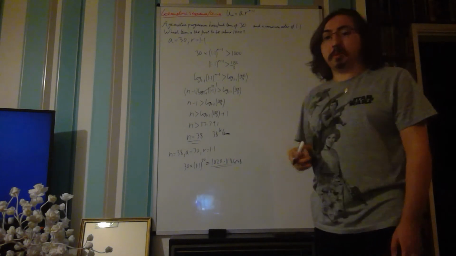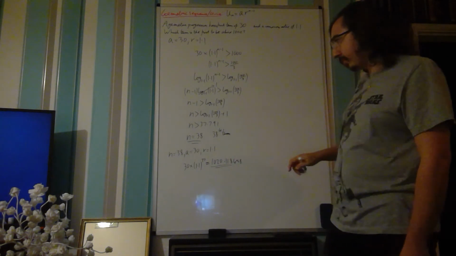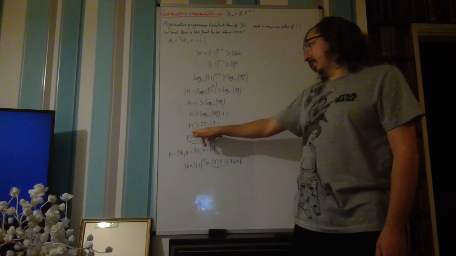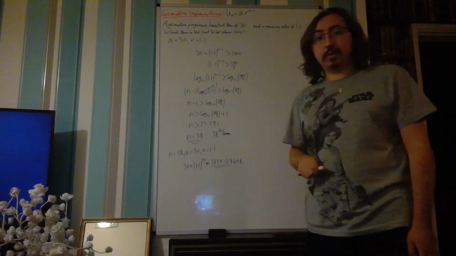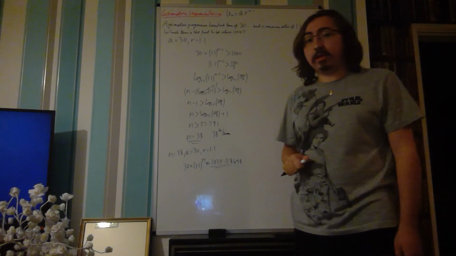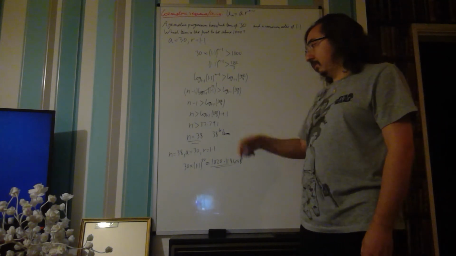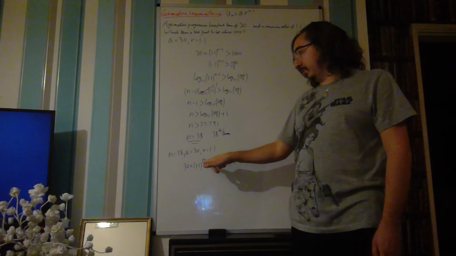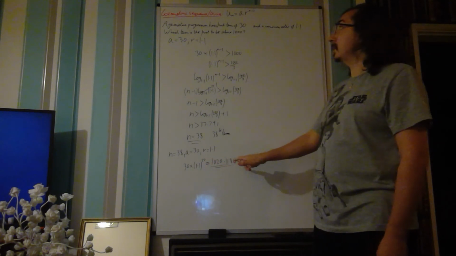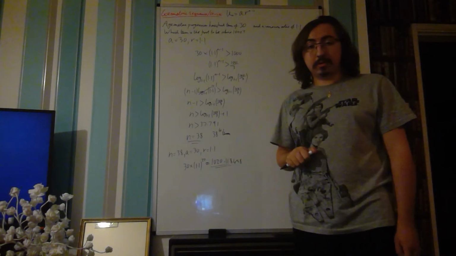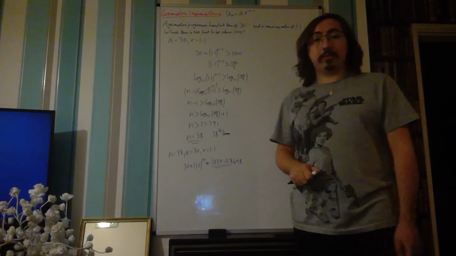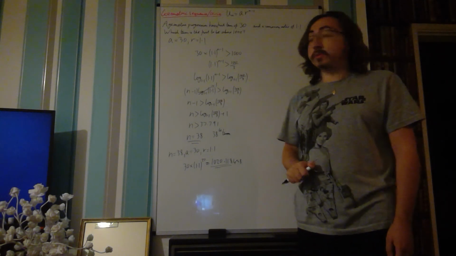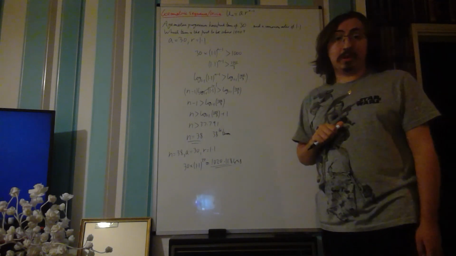And like the last one, we can do a bit of a check at the end. Because we're looking at n is greater than 37.791, which is why we use 38. If you try 37 and do 37 minus 1 for your power there, which would be 36, you'll find that that is just below 1,000. So that's a little bit of a check at the end just to make sure that you're correct. But that would be the first term greater than 1,000 for this geometric progression.